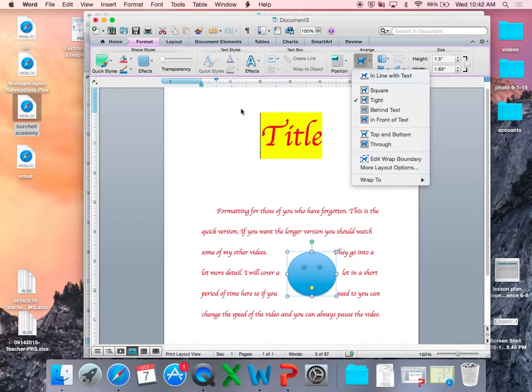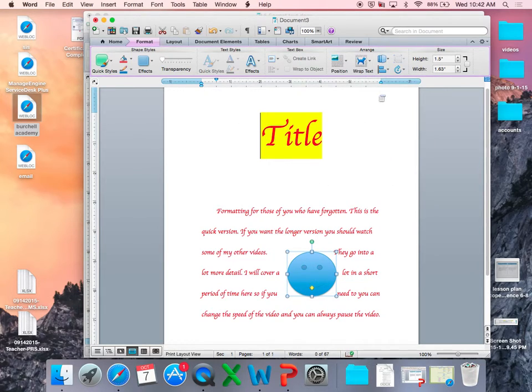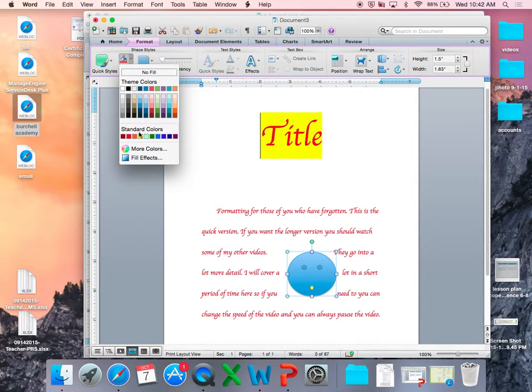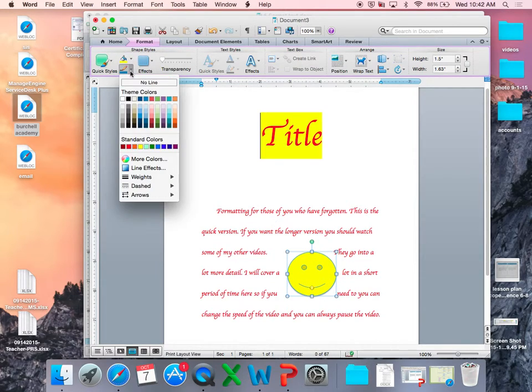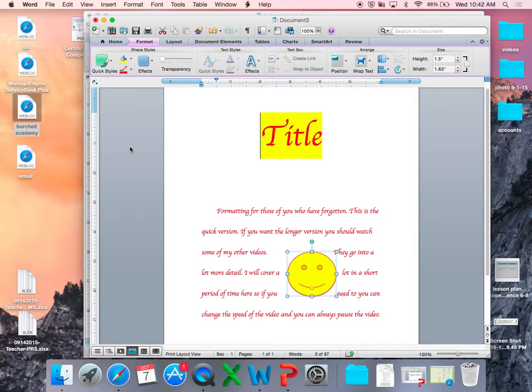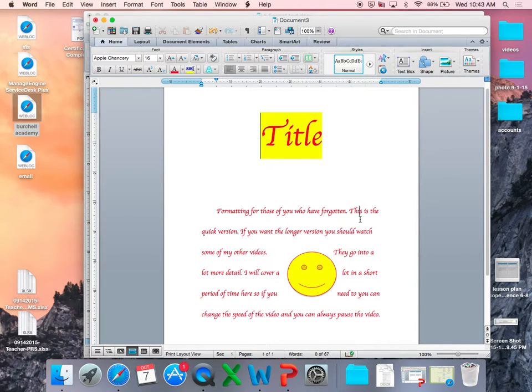The other thing that you should know about is that on many of these, you can change the colors. So here's the fill color, the paint bucket. If I change the fill color, I can make that a nice pretty yellow. I can change the line color so it is red. I can also change the lines so they're thicker. I'm not going to go into a whole lot of detail here, but basically those are some of the basics. If I want to get out of this menu, I just click back onto the word somewhere and it goes back.